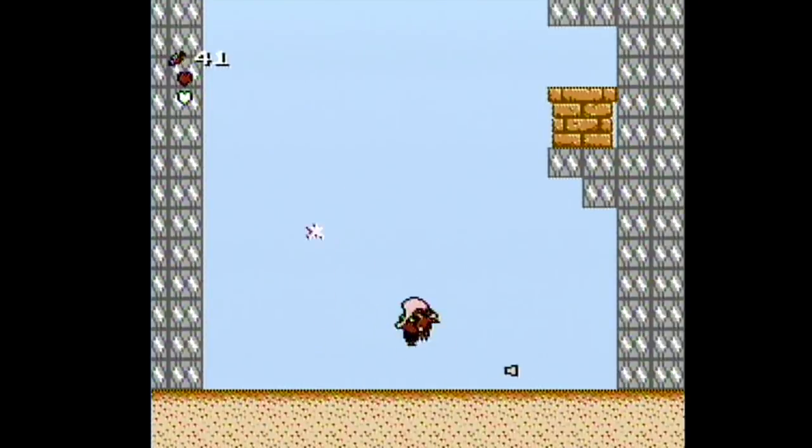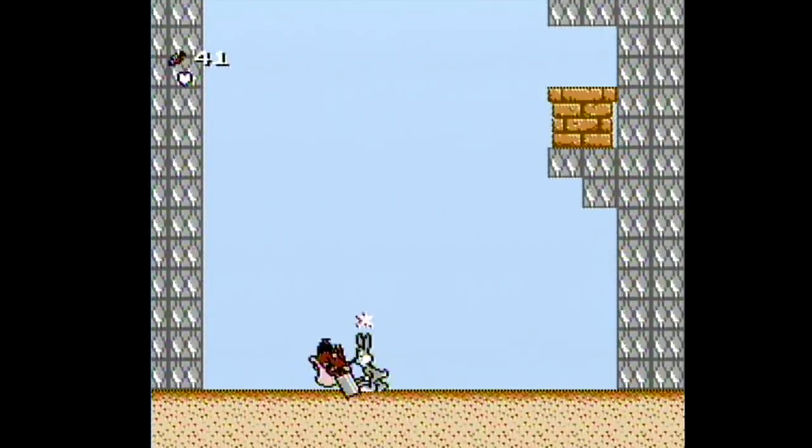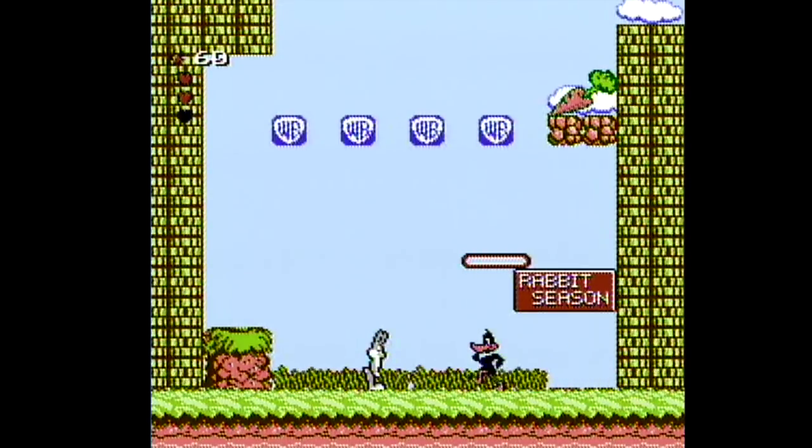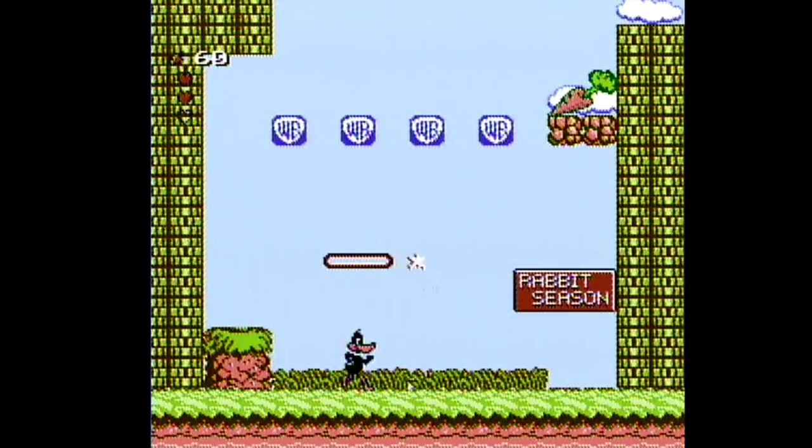At the end of the level, you must fight a different character from Looney Tunes to snatch a very large carrot and complete the world. For some reason, you can't fight Daffy Duck. All you have to do is grab the carrot to move on.